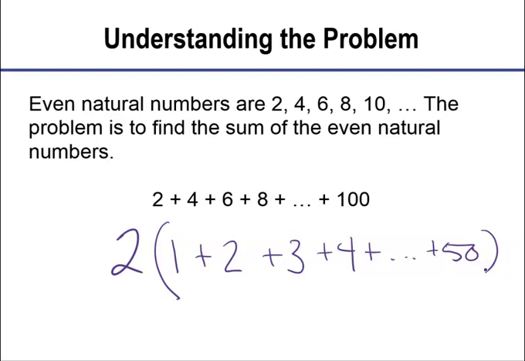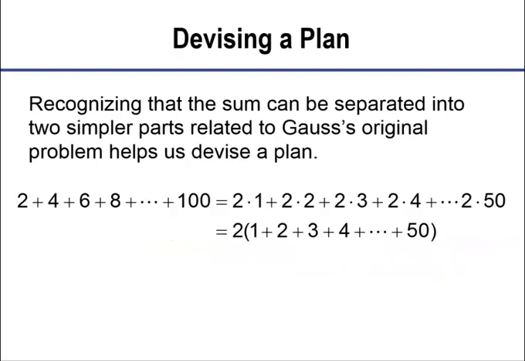Okay. Now, earlier, we added 1 to 100, and we got a sum. Now we want to add 1 to 50. And I've taken this and typed it up for you here. So here's what we did. Again, there's our original series listed. Here's where we looked at each one of those as multiplied by 2, and I factored out the 2. So that's what we have to deal with. Now let's see what's going on here.